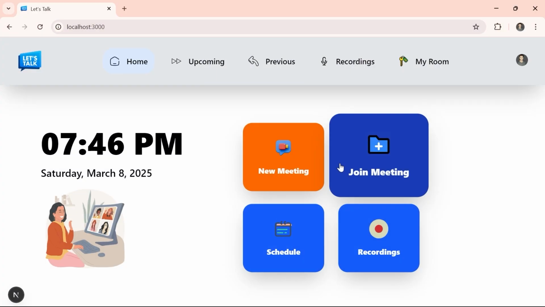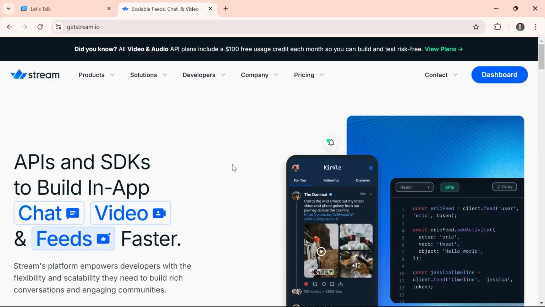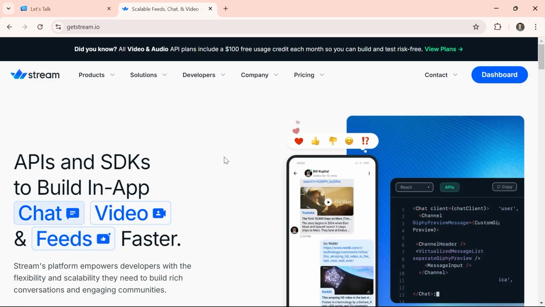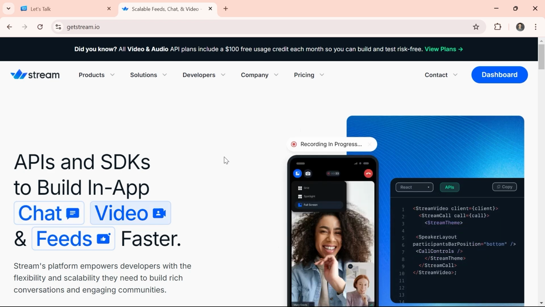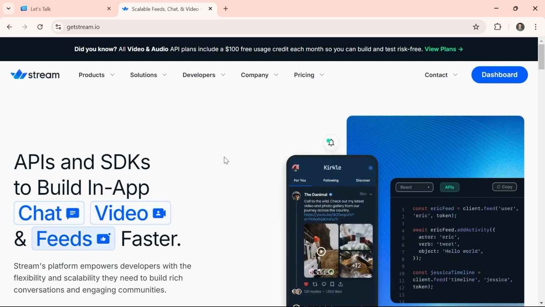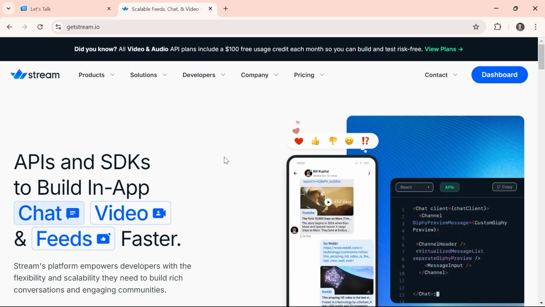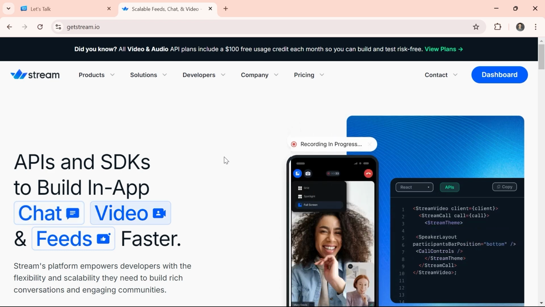Now we have reached the most exciting part of the project. And I'm sure many of you have been waiting for it, which is implementing the meeting and video calls feature. And we're gonna be using an amazing package called Stream, which will allow us to implement this feature. So let's explore it together.